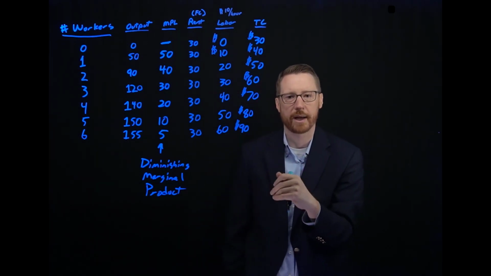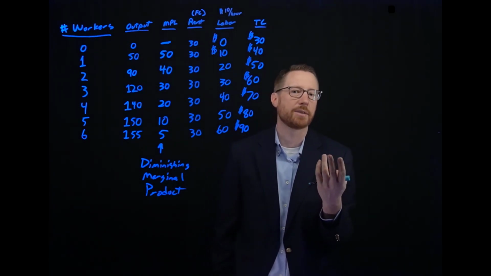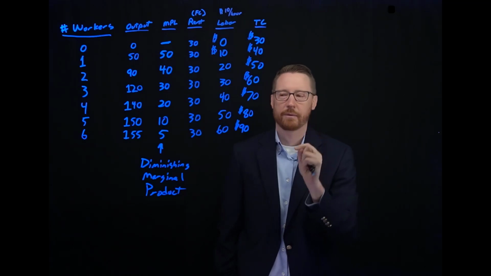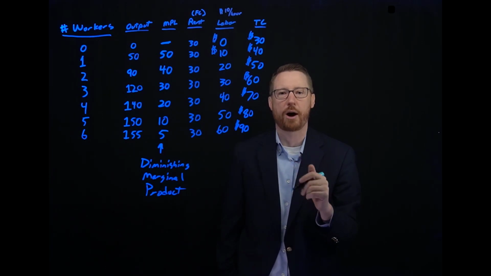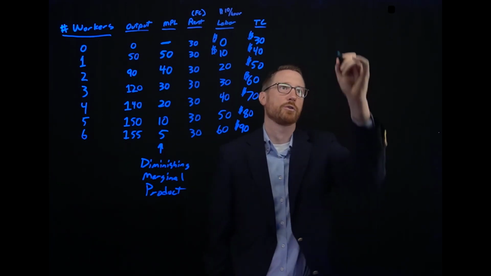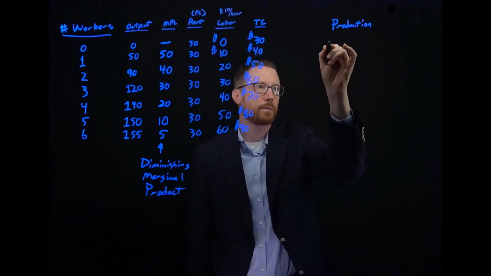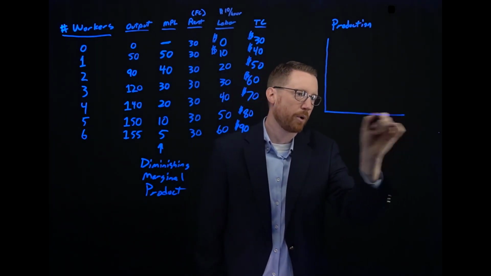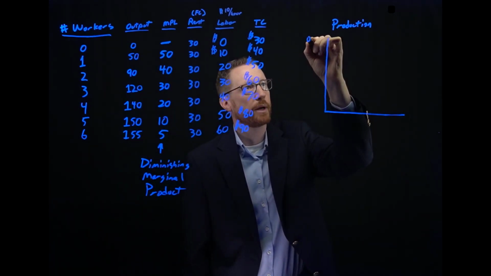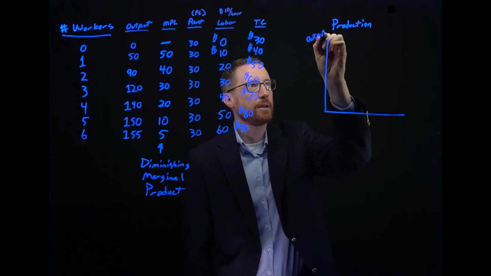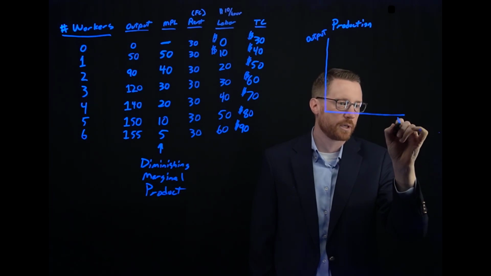So what does this look like if we start to look at it in a graphical form? So we want to look at 2 things. We want to look at production, right? So we want to graph out their production function, if you will, and we want to look at total cost. So let's look at production first. So if we make a graph of production, what do we want to think about? We want to think about output versus the number of workers, right? So we want to think about output, how many units they produce, versus their inputs, in this case, workers.